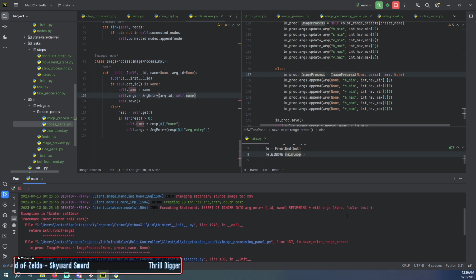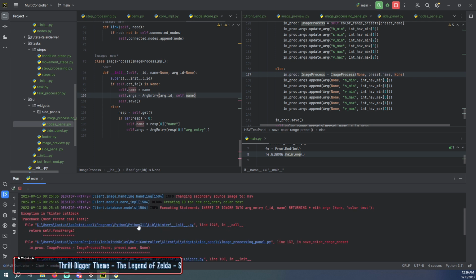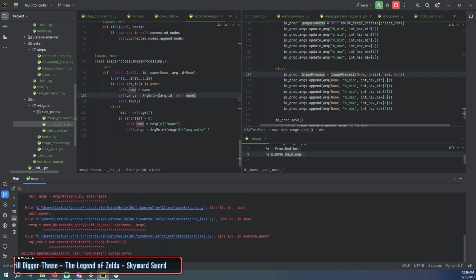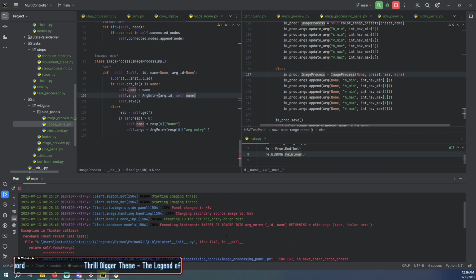Did it not create a new ID? It seems like it did not insert it.